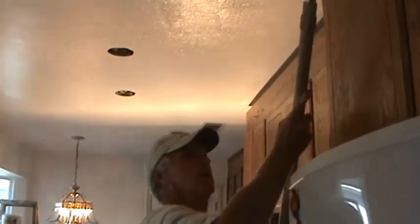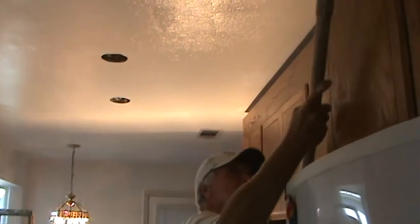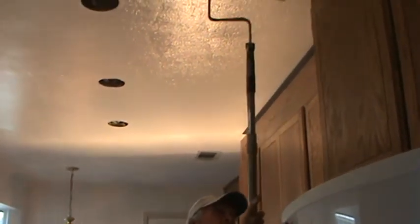Depending on the temperature and that kind of stuff. Now, if this was semi-gloss, it might take a little bit longer. It does, because when you do a double coat on semi-gloss, you've got a barrier. You sealed it with the semi-gloss, so it'll take a little longer to dry, because the dry flat paint dries faster than semi-gloss.